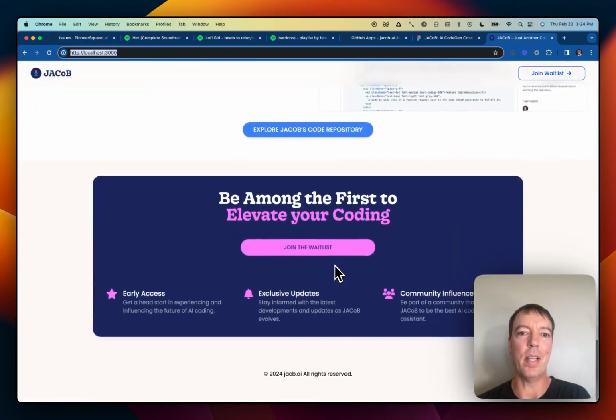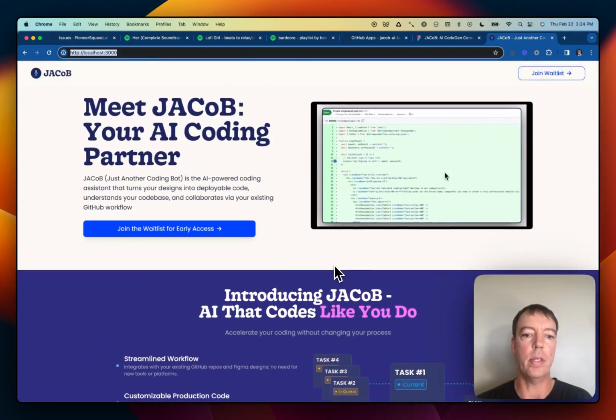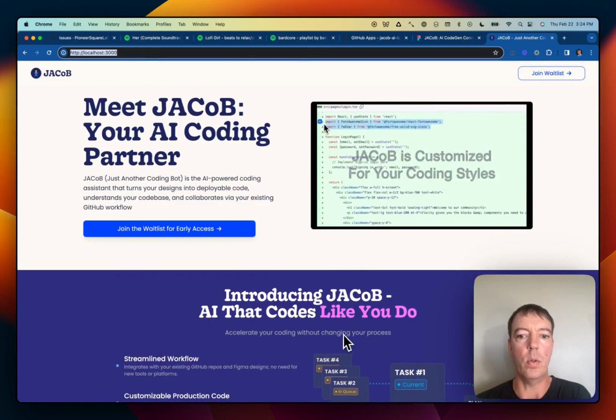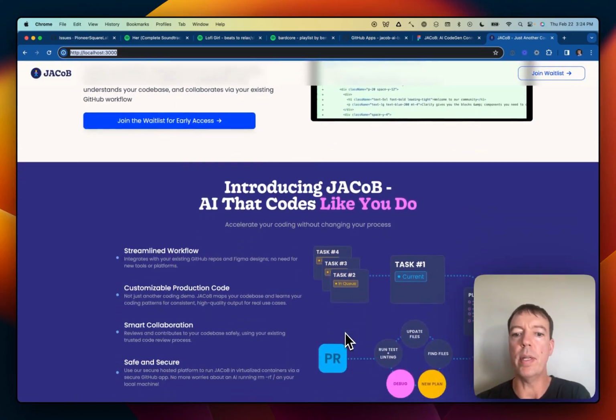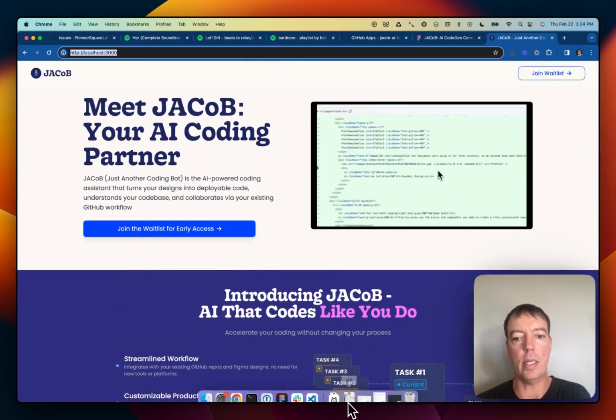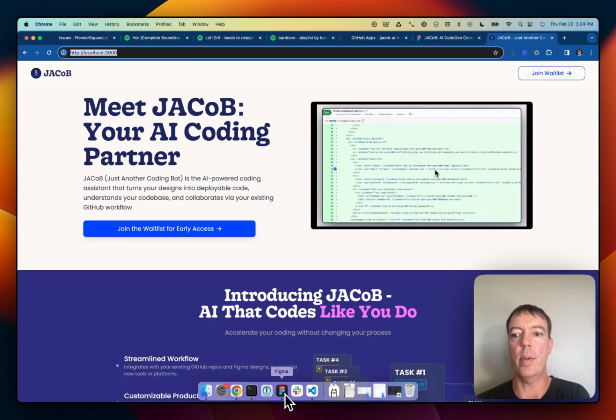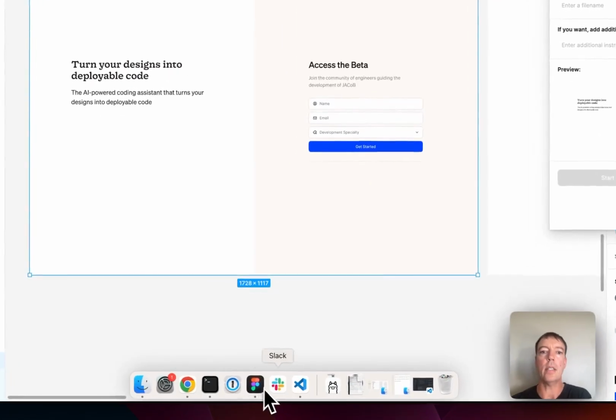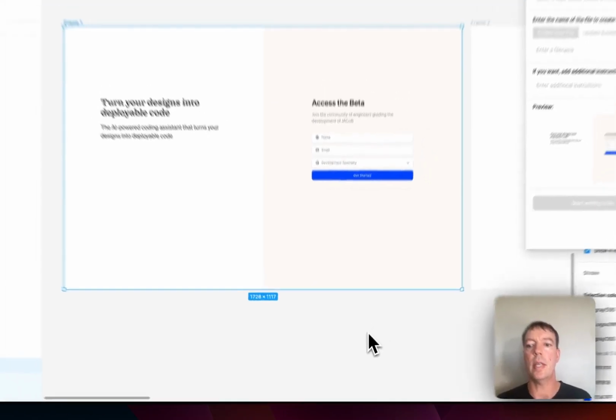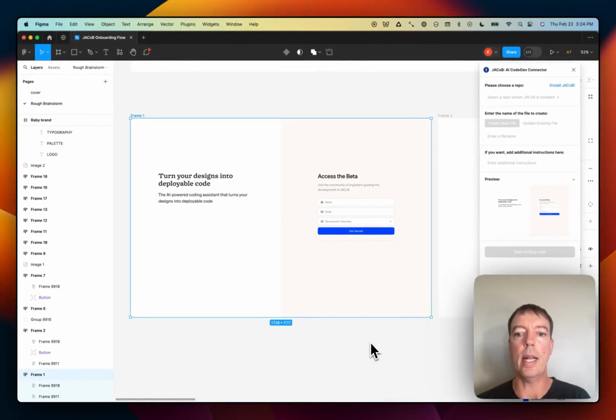We built all this out in a little over an hour using JACoB to do all of this work for us. What we want to do today is implement some new designs from our designer, to help with the sign-in process and getting JACoB set up in a self-service manner.